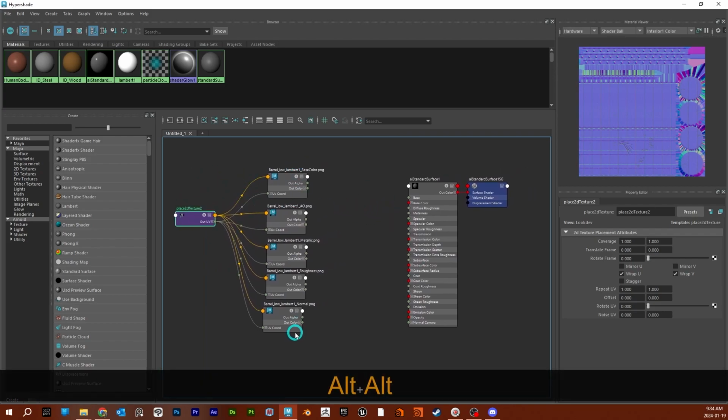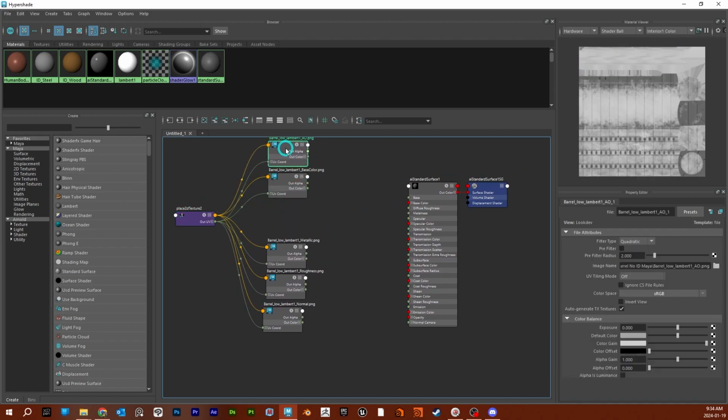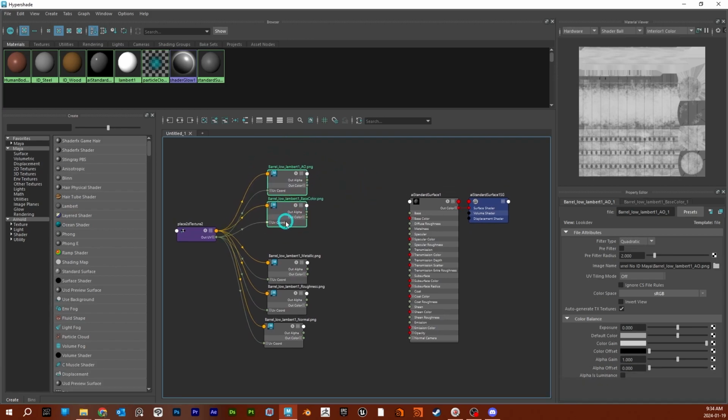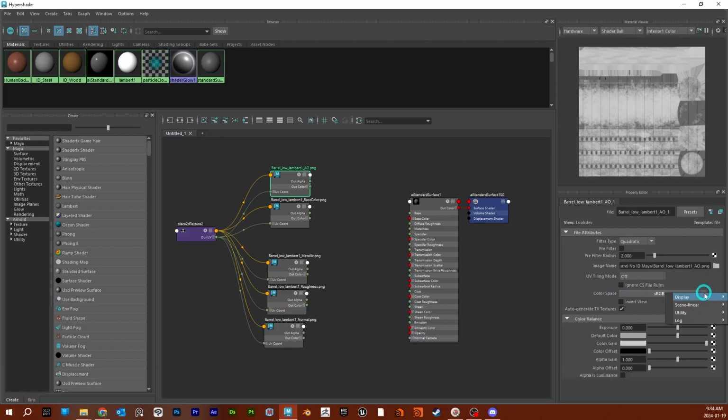So now for our maps here. One thing to keep in mind is Maya doesn't automatically bring these in with the best color space. So for AO, for instance, if you click on your material node in the property editor on the right side, you can go down and you see color space right here. And so we're going to change that. If you go to utility, we're going to change it to raw. And you can see how it changed there.